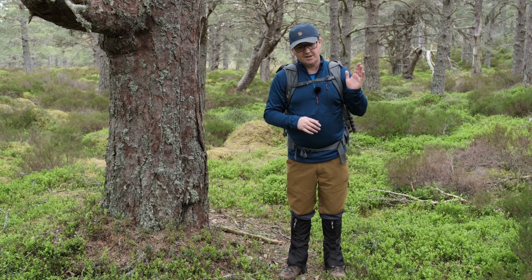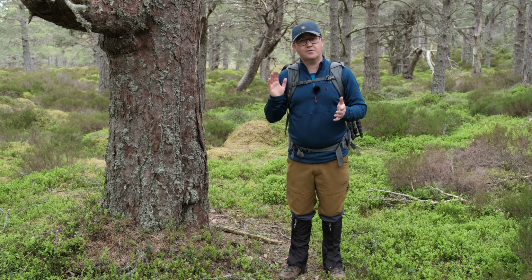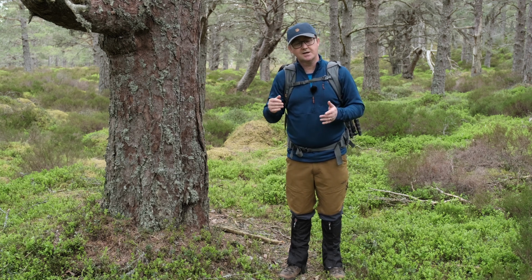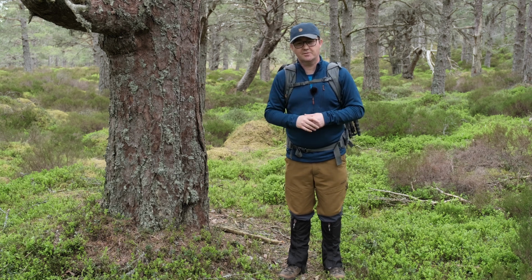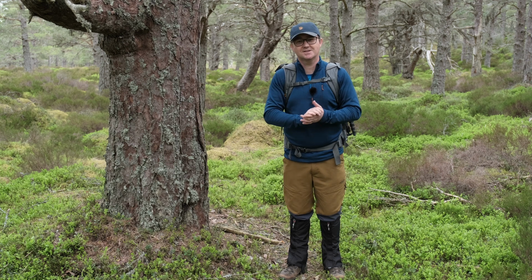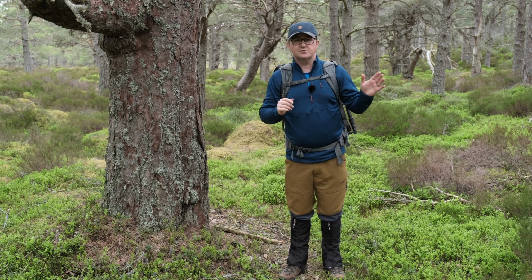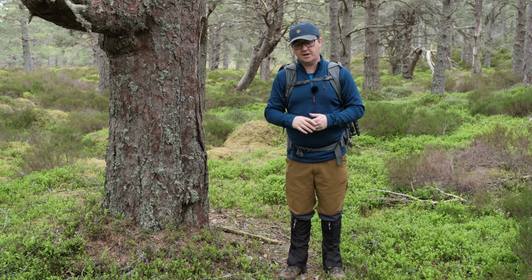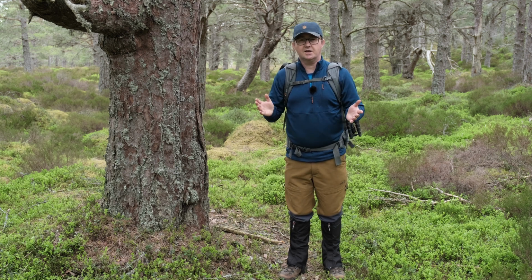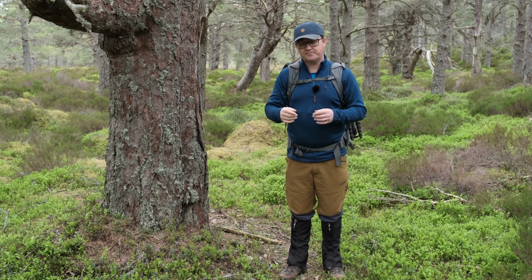Then came the X-H2, I think was next. It has a 40 megapixel sensor. So quite an upgrade potentially, depending on a number of other factors which I won't get into in this video, but potentially a boost in image quality over my XT3. Again, maybe not as good as the X-H2S, but improved autofocus, so I would find that useful. Again, a very capable video camera, and the flip round screen as well.